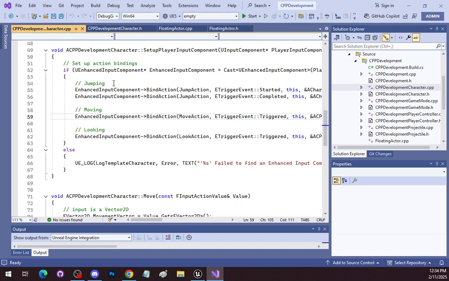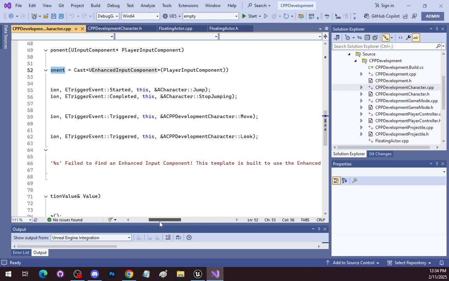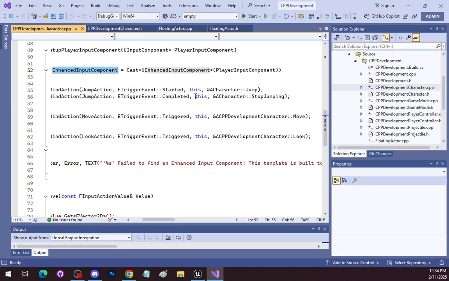They are getting a pointer to, the variable's name is enhanced input component, and enhanced input component is the type. They are casting the player input component. This is a function that we're overriding.